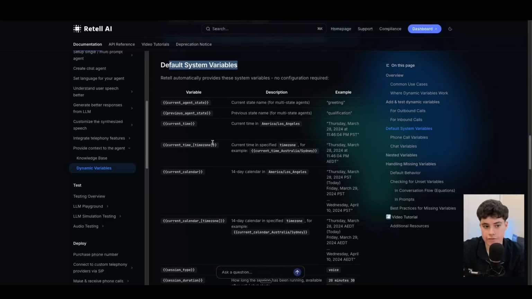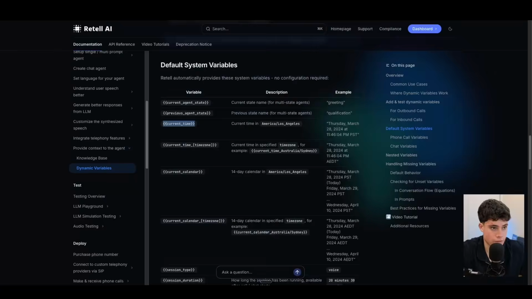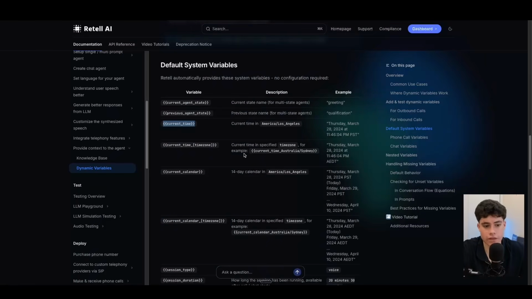And then we also have default system variables. These are system defaults built into Retell. So for example, current time, that is the current time in America or Los Angeles. If we put this in here, we can put a dynamic variable up in here. We can have the current time. I think that was actually for a VAPI prompt, now that I think about it, but yeah, you get the idea.